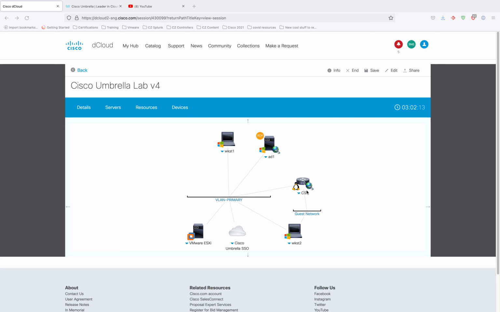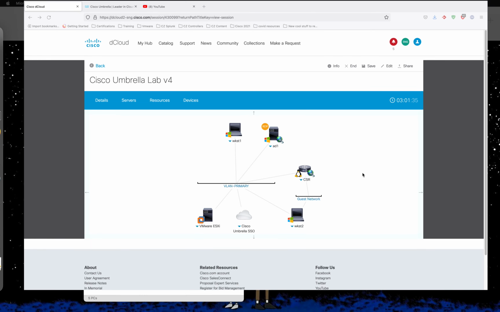So if that is your use case, then this is what we need to do. In this simple setup, we have a workstation and you have the CSR router as your default gateway, and we'll be setting up a network tunnel from the CSR to Cisco Umbrella, so that all the traffic will be encrypted and sent up to Umbrella, and on Umbrella we'll make a decision if we have to do some L3 or L4 inspection. Or I believe you also have a little bit of layer 7 inspection or application visibility put in right now, so we can explore that in the coming section.